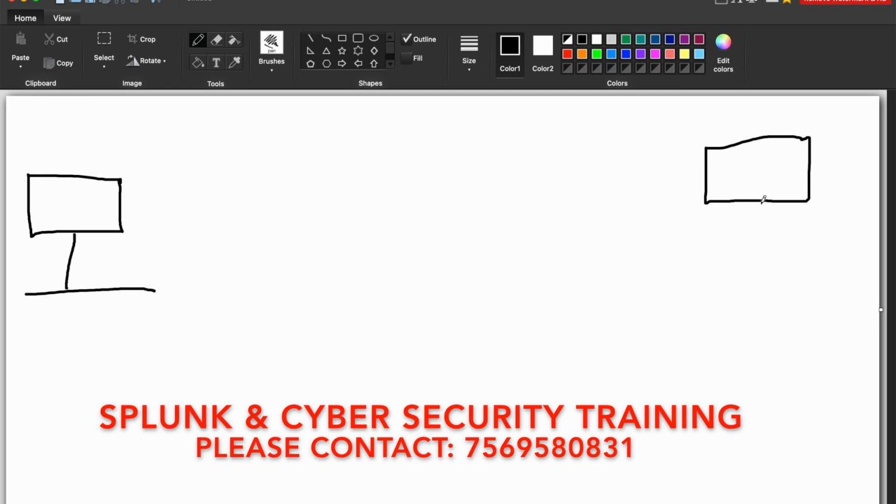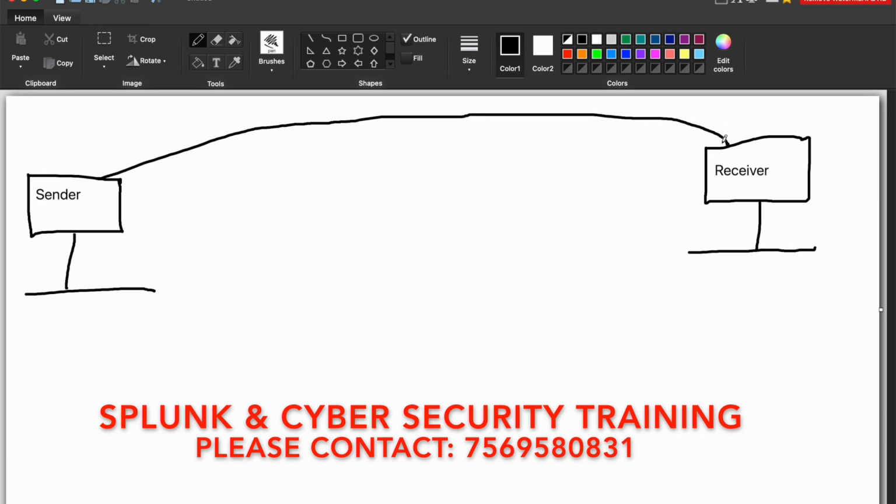Okay, so this is my sender and this is the receiver. Now the data is transmitted from the sender to the receiver. If it has to understand that the data has been transferred successfully, we will always use a checksum.